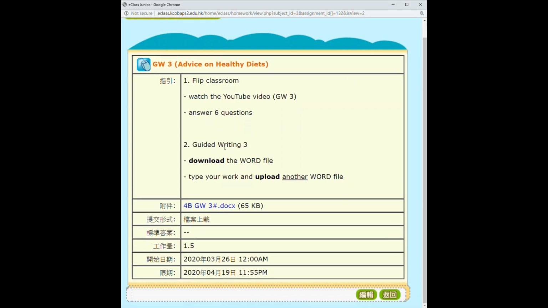And for the guided writing 3, you can see the Word file here. First, download the Word file, then type your work into the Word file, save it, and then upload the file to Ms. Lee. Thank you very much.